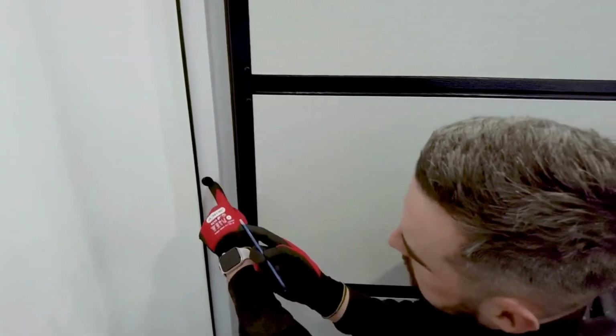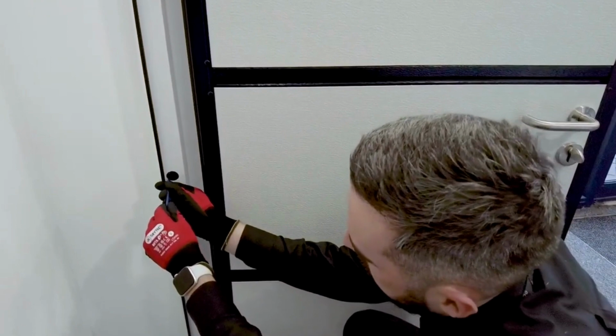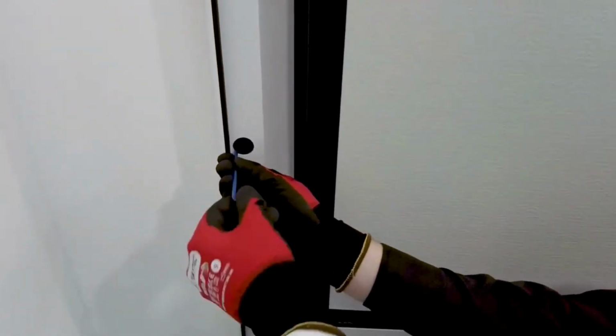Here we can see access to the jacking bolts. This is a 4mm Allen key. Pop it in, twist and wind it out. This will secure the door in place and stop the need for any packers.